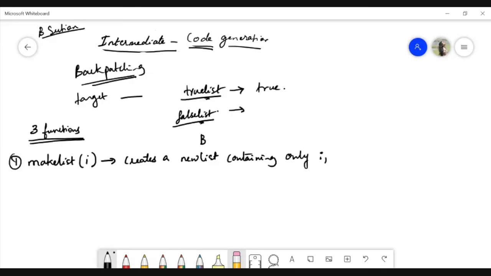What is this i? It is an index to the array of instructions.